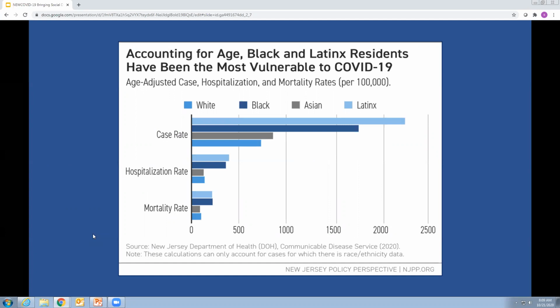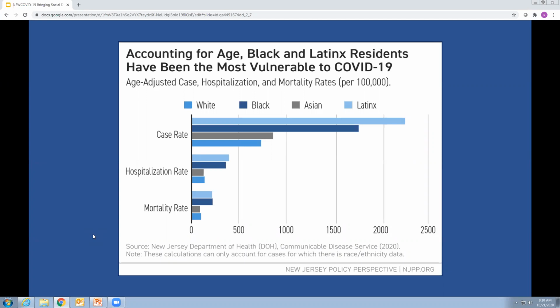The interesting part is that in New Jersey, we're very diverse, and you would think that this wouldn't really affect us. We are much more inclusive of our counterparts, our Black and Latino populations, so we think. But in actuality, that's not the case. Most of New Jersey, because of policies such as redlining, has segregated our individuals of color into areas that are much more urban in nature, much more crowded. They are the ones who are the frontline workers, more likely to be exposed, less likely to be able to be isolated. And so they were the ones who were much more affected by this pandemic and more likely to die.